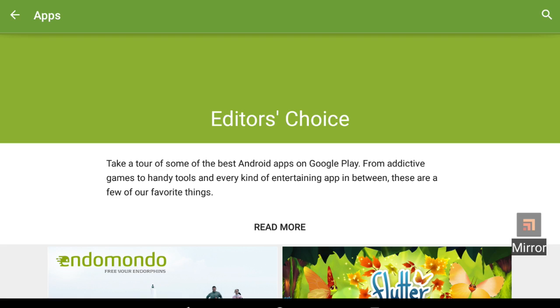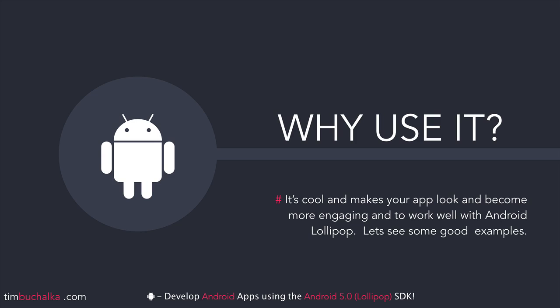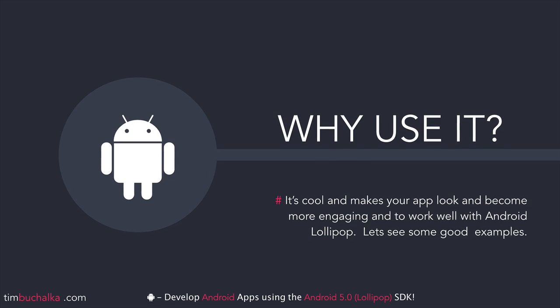But also, even if you aren't running Android Lollipop, to still check these apps out, because on the previous version of the Android KitKat or whatever you're running, these apps have still been updated. They just won't have all the material design in them, but they still will look very much the same. And that leads us into that app compatibility, which we're going to be talking about a little bit later in this video. Okay, so let's move on. Pretty cool apps, as you can see. Okay, let's continue.